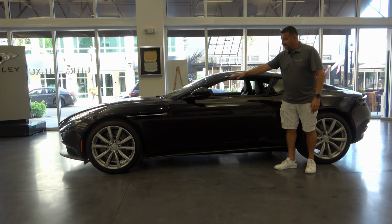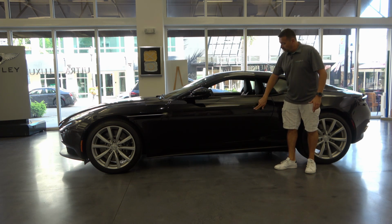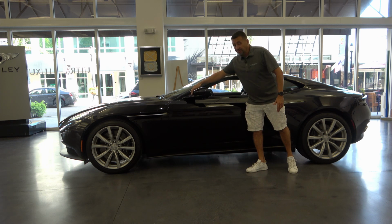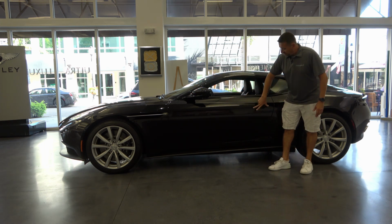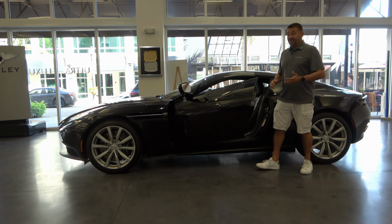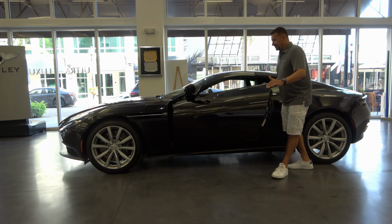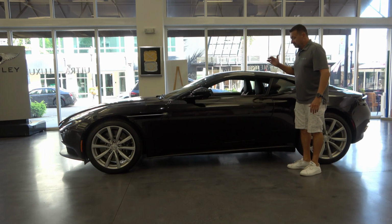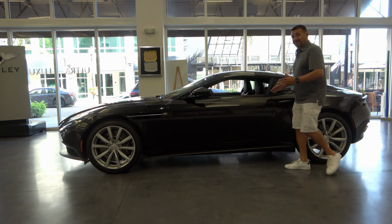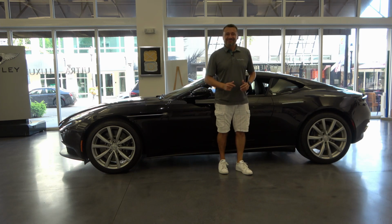Okay, first of all, you can see that it does have the system where you don't have to lock or unlock the vehicle. All you have to do is press it, and you can see, there you go, the turn signals that are incorporated and the mirrors in here. The way you open it is you push the back of this door handle and you let this door open. Even though it's got to have some kind of a support system, it opens really nice and light. Same thing as far as the closing, boom, no issues here. It is very nicely shaped. We're going to see that better from the back, but it's a lot wider in the back than in the front. So let's check out the rear end of this DB11.